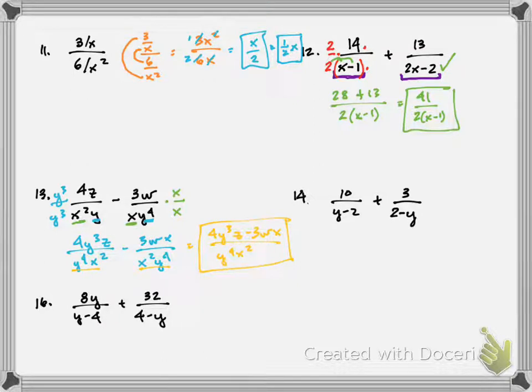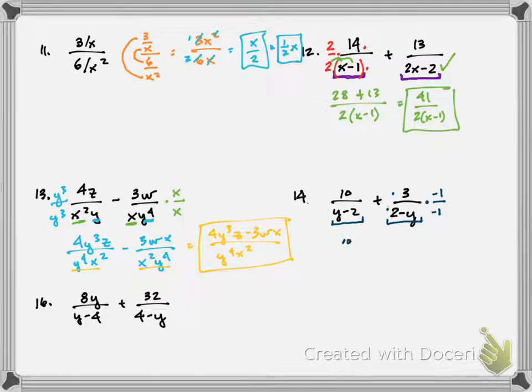All right, number 14. What I want you to notice is in this case we have a y minus 2, and in this case we have a 2 minus y. The question is, what is the least common denominator? Well, if we were to multiply either fraction, but I'm going to choose to multiply the rightmost fraction by negative 1 over negative 1. Again, we're not changing the value of this because you're multiplying it by the same thing in the numerator as you do in the denominator. So you're just multiplying this whole thing by 1.